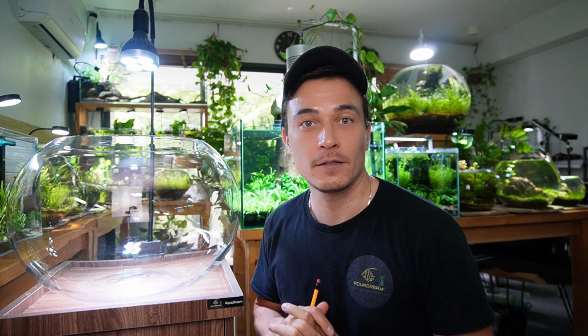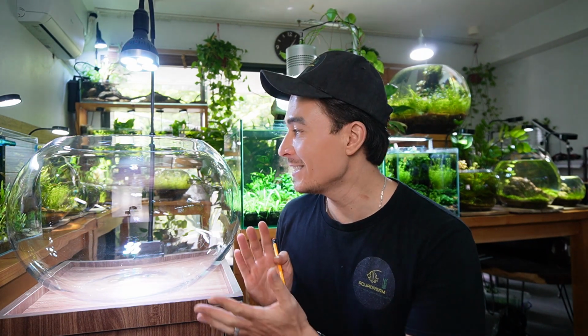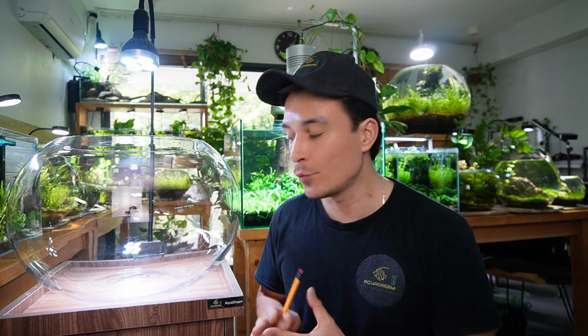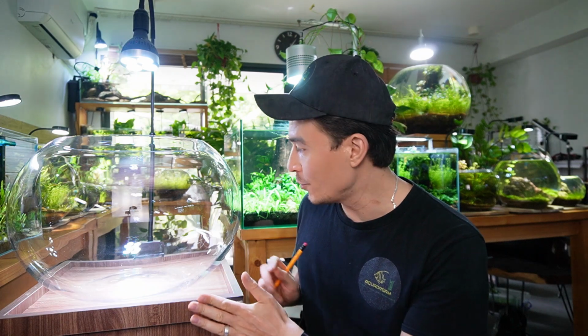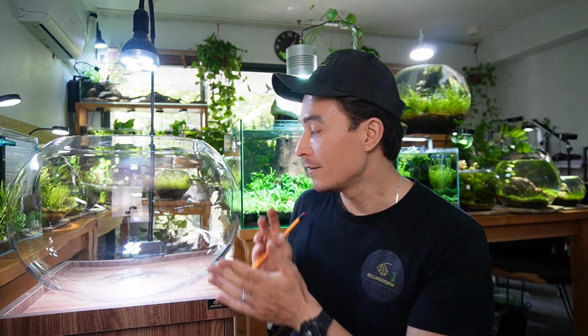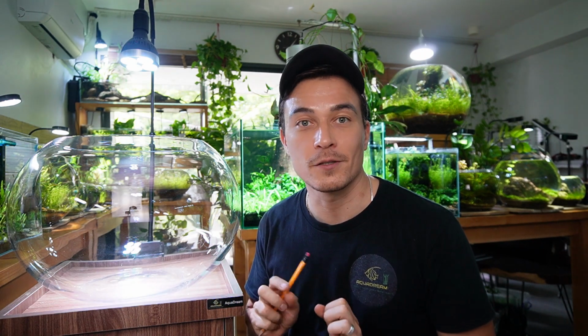As you can see, it will be a big bowl aquarium with no filter and no CO2, like all my bowl aquariums. This is the largest bowl aquarium. I already have one like this, so this is my second large bowl aquarium. And you might ask, why a bowl aquarium? Why for this beautiful cube-shaped cabinet did you choose a bowl aquarium? Well, the answer is, yes, of course, I agree. The cube aquarium on that cabinet would also look stunning.